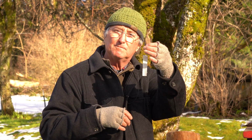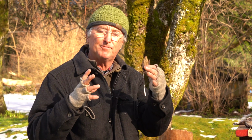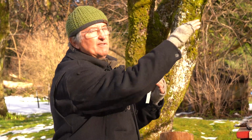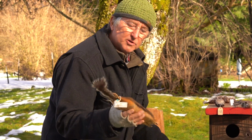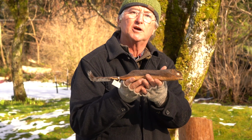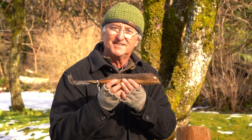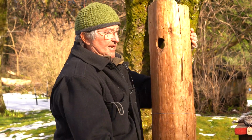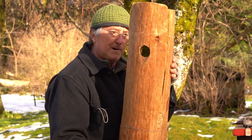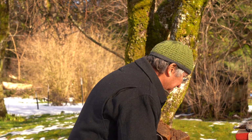We have 18 species of bats in the state of Washington. About half of them are migratory. They've got to go inside of something. They love hollow trees. They love eaves of old sheds. Sometimes they'll use a bat box. And even our Douglas squirrel, it was brought up to me, is like, how do you get Douglas squirrels on your property? Well, they eat conifer cones and they need to go inside of something. So these are some of the animals that benefit from the presence of cavities, and that's woodpecker made, or something in the softened dead wood, which we've already mentioned is a really, really important habitat component.